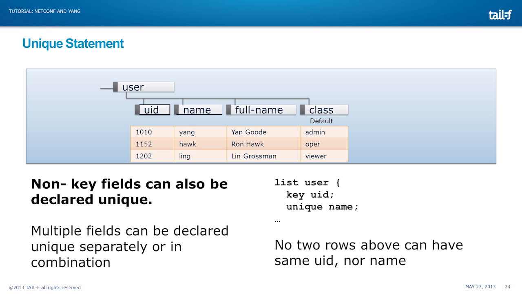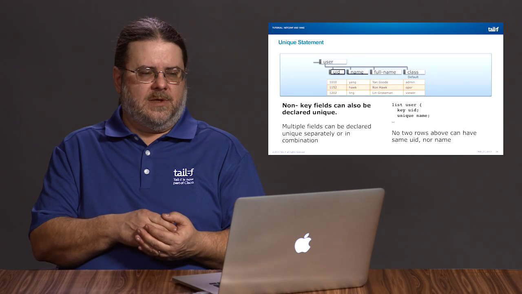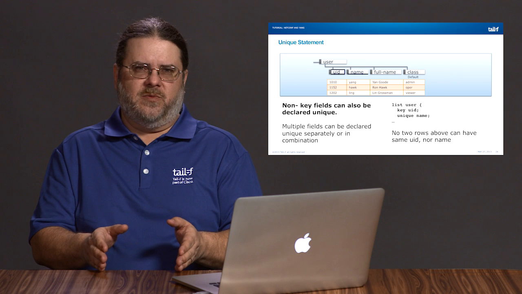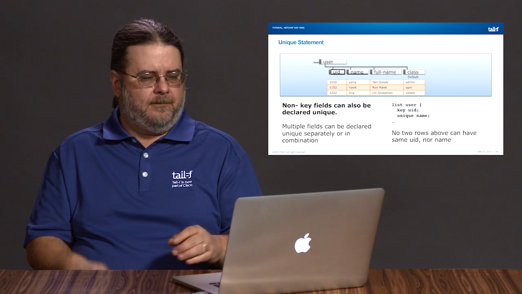You can form uniqueness groups, like in this slide, one field, so name. We've changed our key to be user ID, and then we have the name column, but even though UID is our key, we want all usernames to be unique, so we add the unique attribute to the list to have that uniqueness group. There can be multiple uniqueness groups, and within a uniqueness group, the combination of items must be unique.